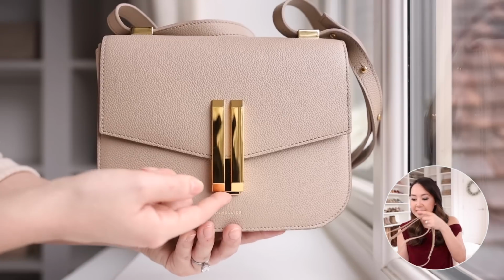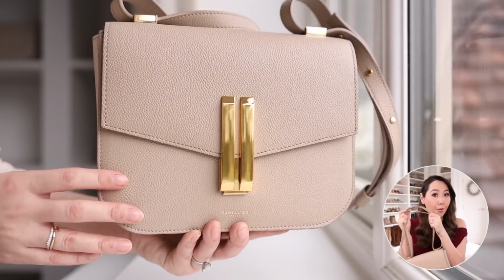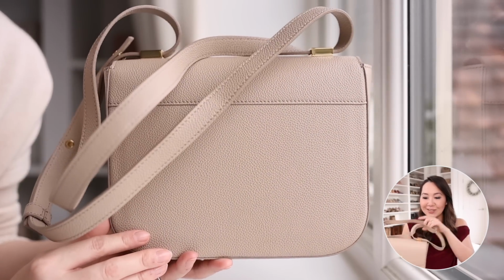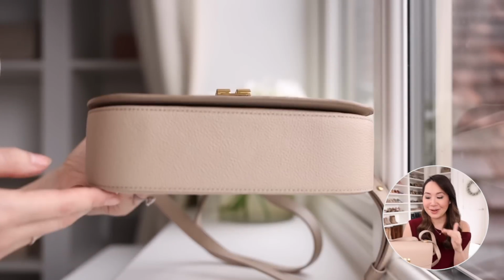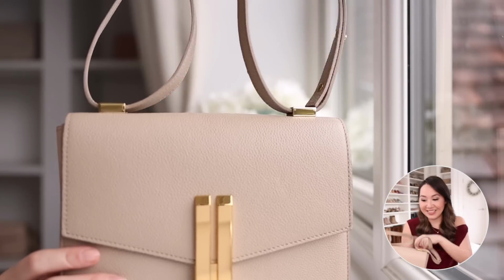The only thing is, I love the straps because you can wear it so many different ways. You can wear it on the shoulder, crossbody if you want to. But I do feel like they're a bit crazy to store. I always feel like it looks so messy when they're just sat there because there is so much strap. But it's a minor point because it matters what it looks like when you're using it, and for me it's a 10 out of 10 when I'm using it.